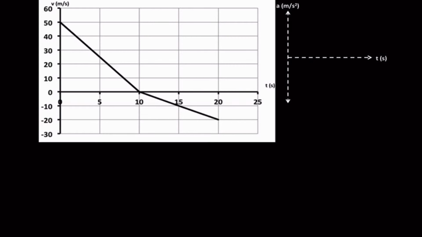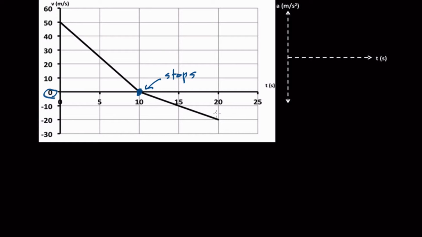So first, let's look at this graph. A couple of things are going on. We can see between 0 and 10 seconds, the object's slowing down at a constant rate. And at exactly 10 seconds, if we go here, we can see right at this point that it stops, right? Its velocity is 0 meters per second. Right here it is stopped.